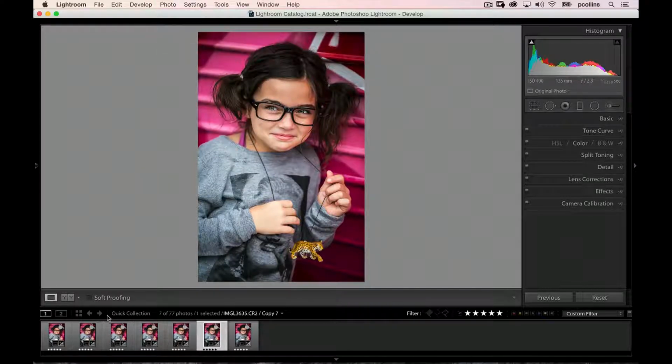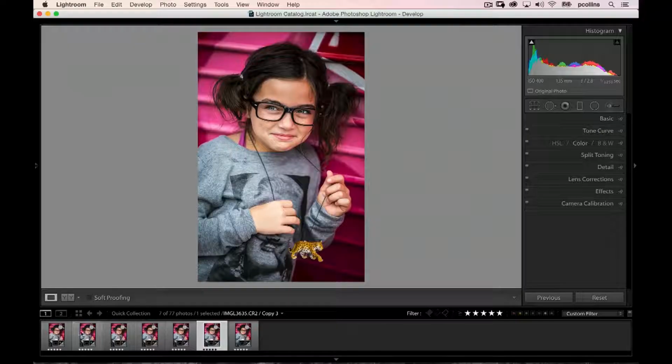All right, so I've got 7 of them here, and this hasn't really added anything to my file size. Remember how I said Lightroom layers on top? It's got the original, and it's going to pretend like the original is stretched out over 7, and it's just going to show you as if you placed different settings on top of it. I know that's a little confusing, but that's what's going on.